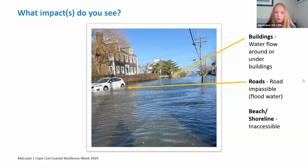And then we also want to point out what was featured in the comments, that there is water flow around those buildings. We can't get up close to the buildings to see if there's any damage to the foundations, but at a minimum, we want to make sure that we note the existence of the flood water around or under the buildings. And again, this is another location that would need to be investigated after the floodwaters recede to see if there is some significant damage to those homes or the underlying roadway or other infrastructure.